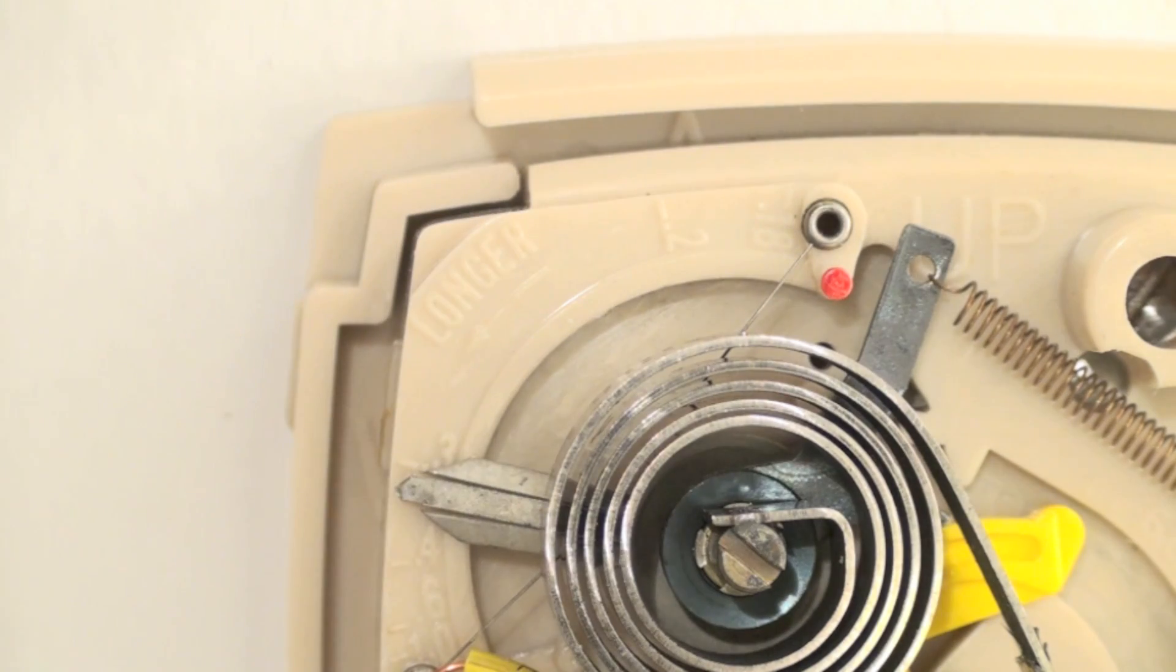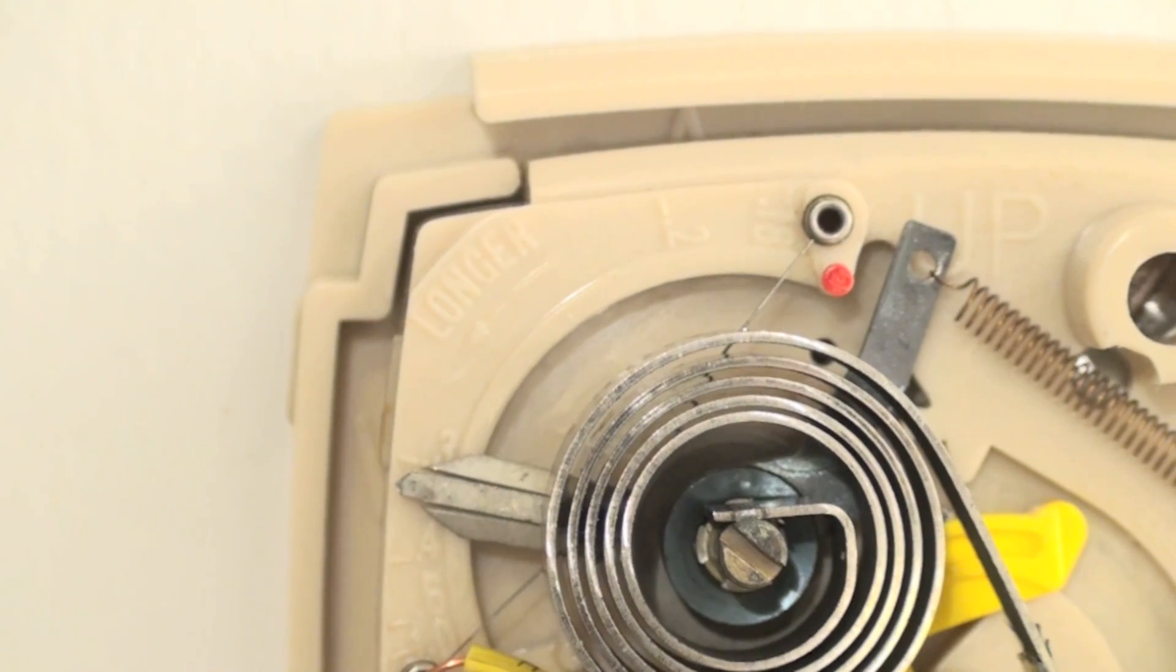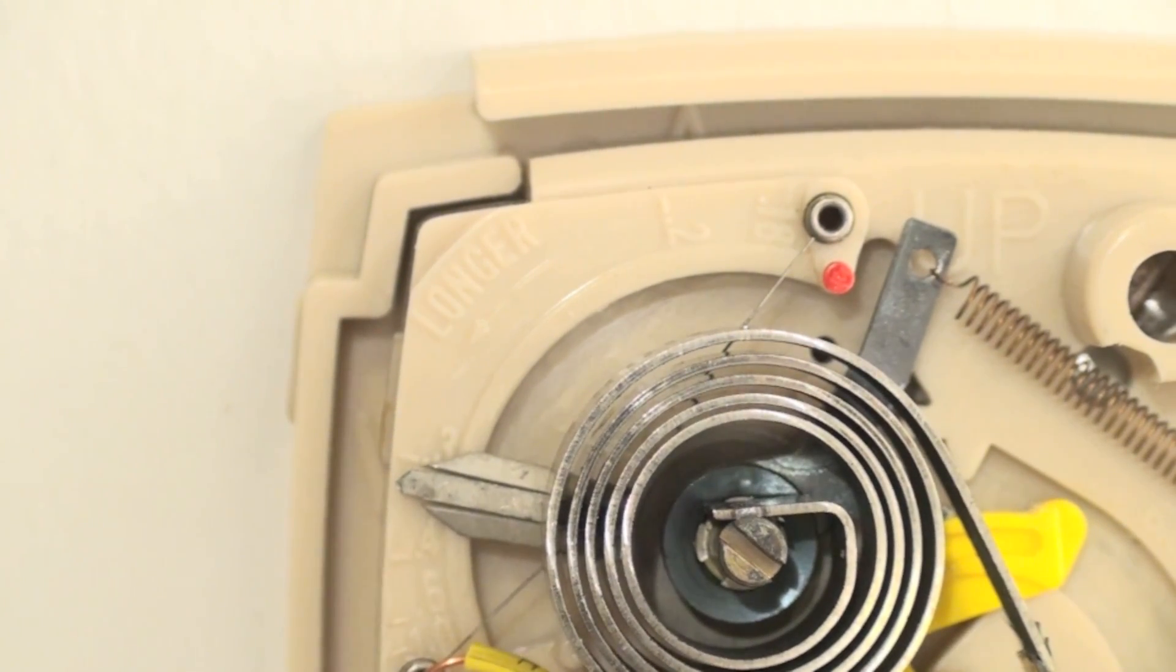If it does not cycle normally, you've got another problem. You could have the ignition problems in the furnace and things like that. I did put out a couple of videos on short cycling of those machines. You might look at those and see if those help. I'm going to show you a couple more thermostats where their anticipators are located.